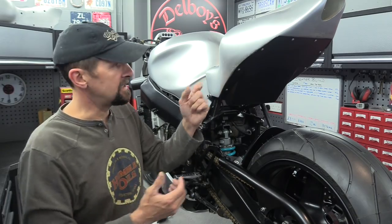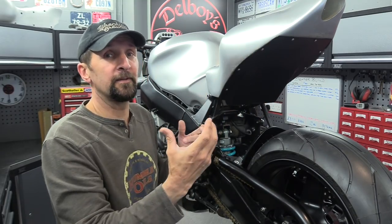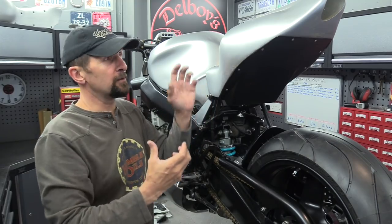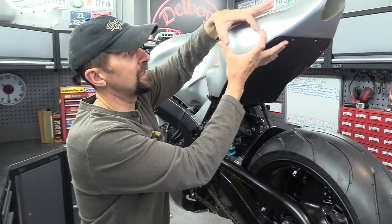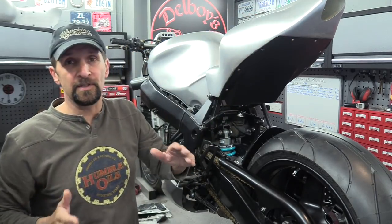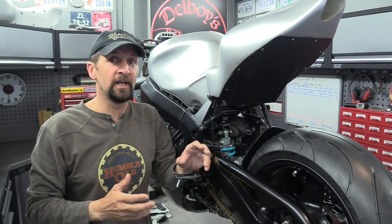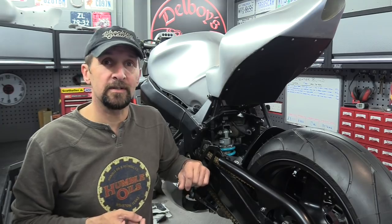There's not only that, there's the issue of possibly looking at the under-seat exhaust side of it as well. That might come in the future. That might cause further redesign of this, because I'm going to bung an exhaust out this side of the tail, and that's going to need more work done on it. So there's lots in the future. Like I said, this is about getting this on the road, ready for riding and MOT. Once it's done, then I can carry on with the little projects as time goes on.